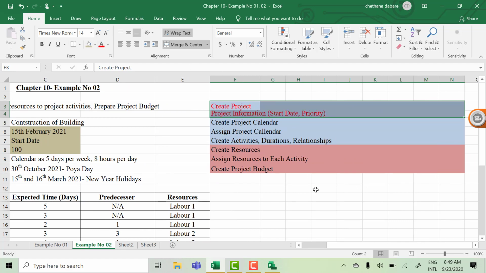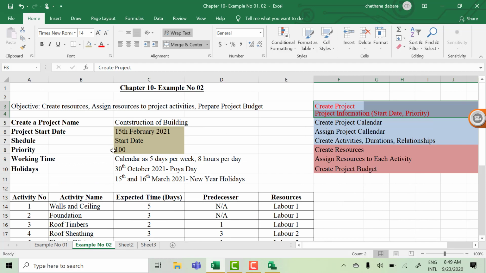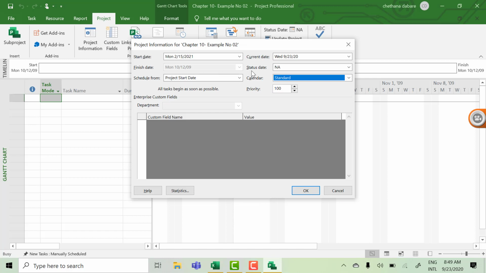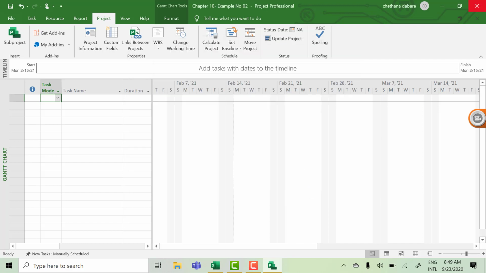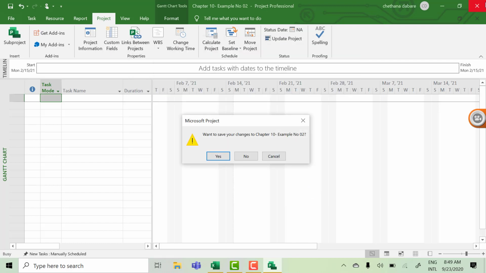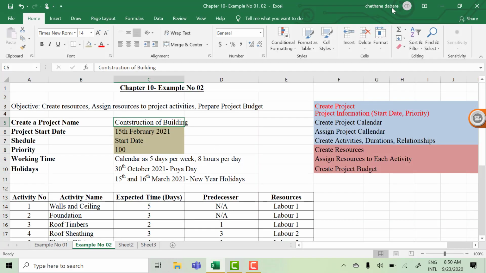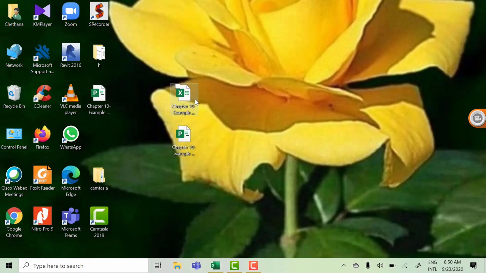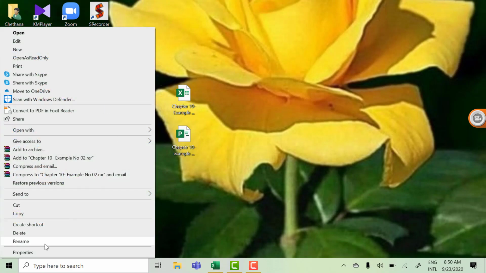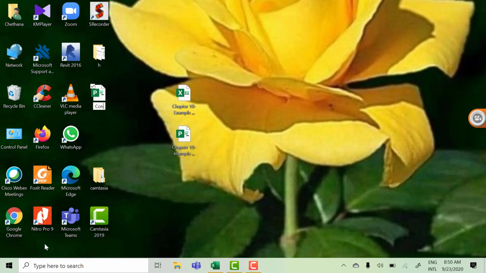These two we have already done. Then the project name: Construction of Building. If you want, you can write the project name as Construction of Building, or else you can close this, save and rename it as Construction of Building project.